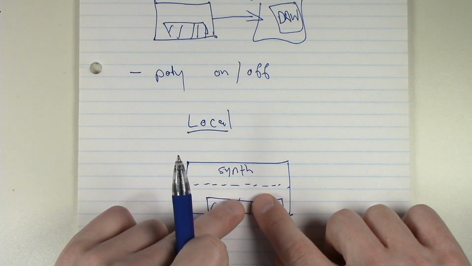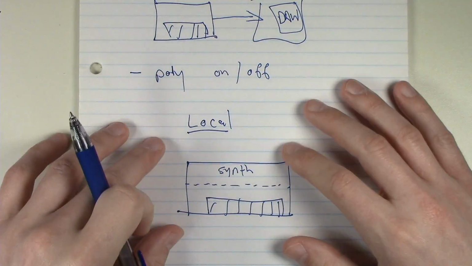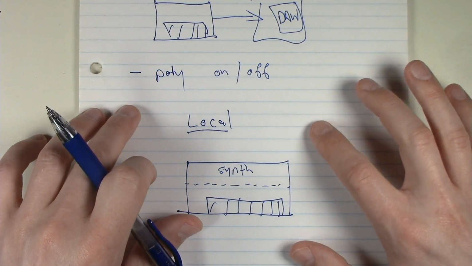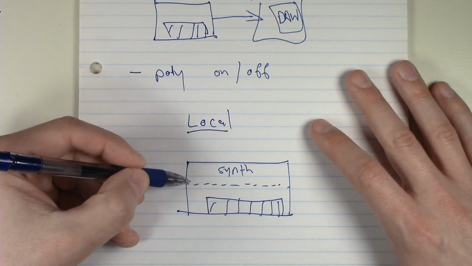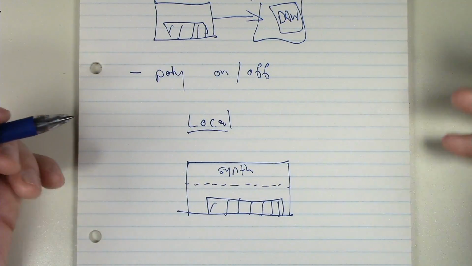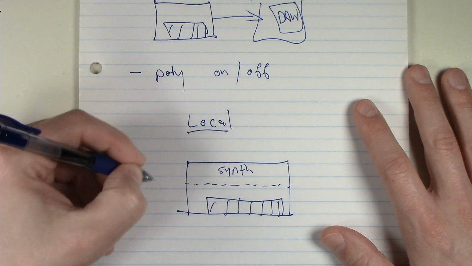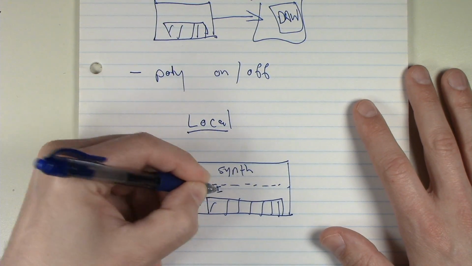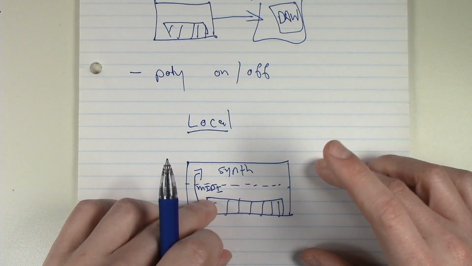You get the keyboard that sends out MIDI. If you buy a MIDI module that sits on the table and doesn't have a keyboard, you only get the top part. But when you buy a synth that comes with a keyboard and everything integrated, you get two things: a synth and a keyboard. Normally, when you switch it on and want to play it, the keyboard sends MIDI, but it's not going outside. It's sending it internally, between the keyboard and the synth, so that you can just turn it on and play.